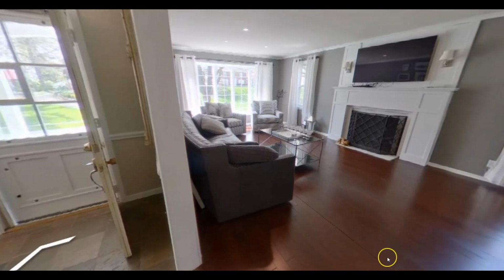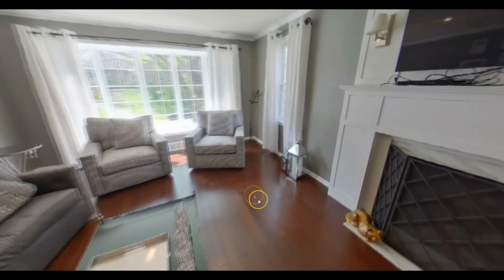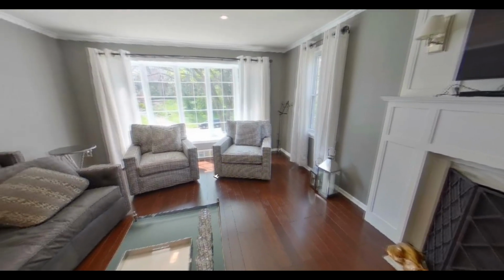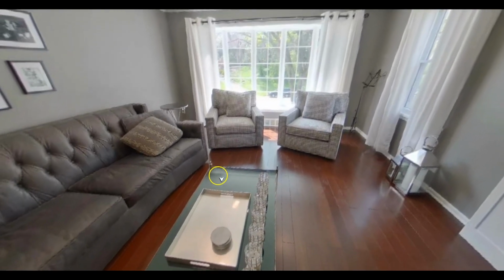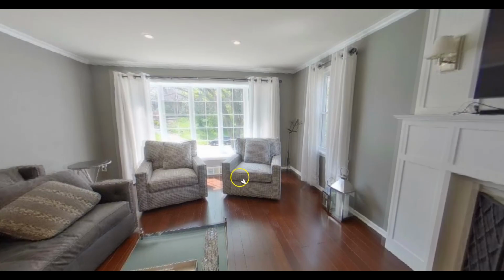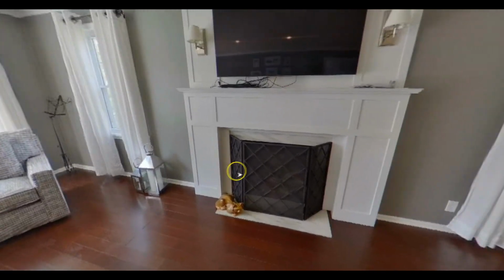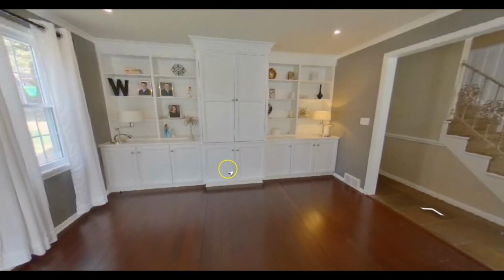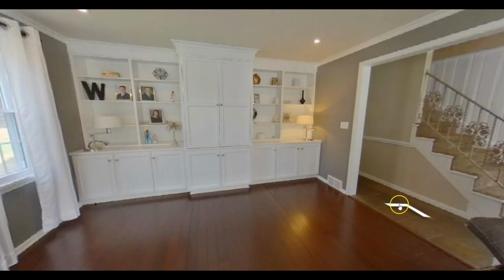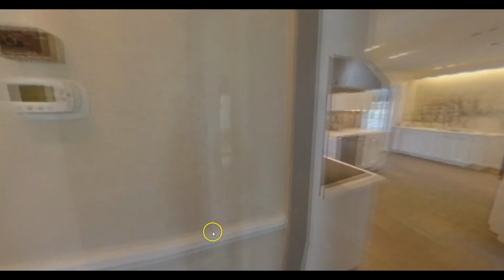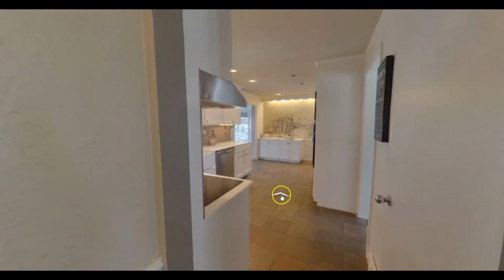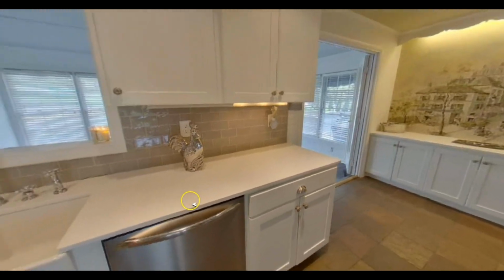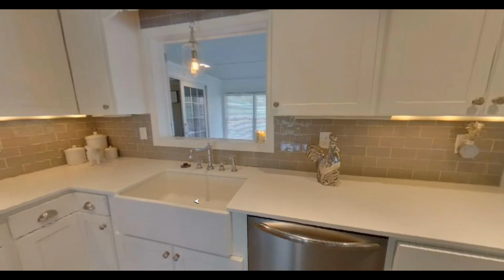I'm going to pop into this living room really quickly here and maybe give you a chance to take a look at it. Noticing some of the features inside this living room, there's some chairs, there's a couch, right down here is a table, a big window over here, there's a fireplace over here, and over here we've got this built-in thing. This is a really nice house. I'm going to go back over here and down this little hallway, and over here we've got a kitchen. Now the kitchen is set up with your countertops and your sink and your stove.